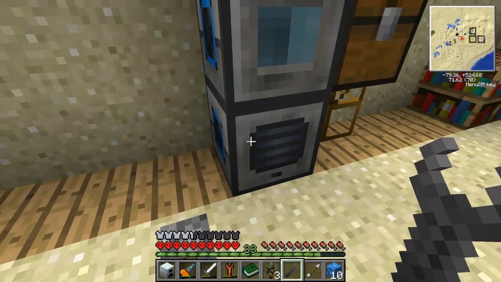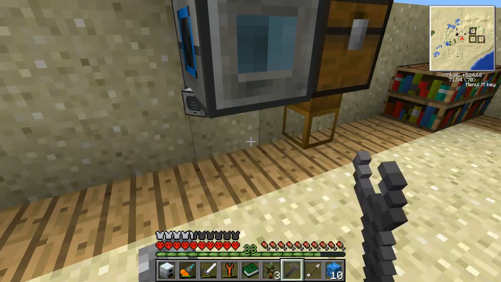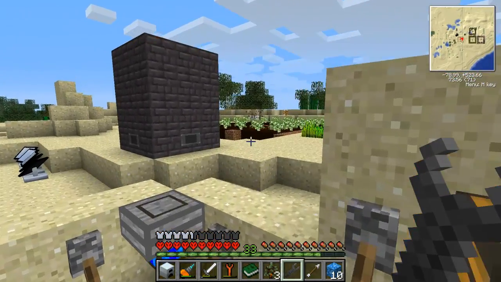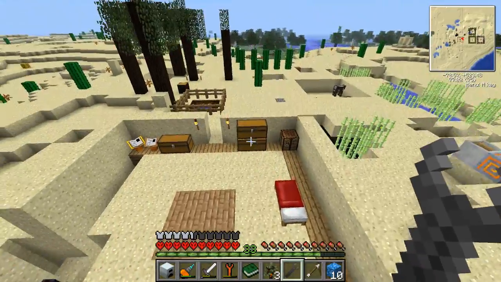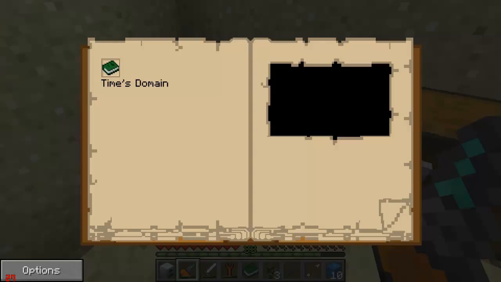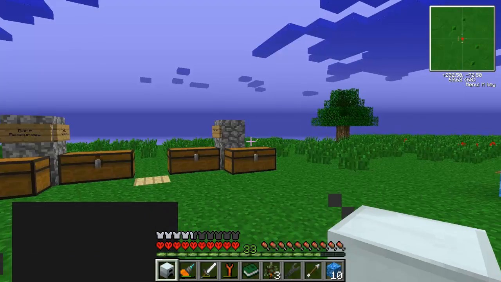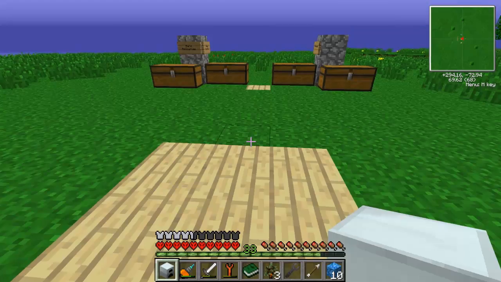Hopefully we didn't have anything in there. And this pulverizer, we might as well take and dump it in the chest, which we'll have. This stuff will keep running for now. We're not ready to move everything into our domain, but we should be able to have some stuff at least working for the time being.